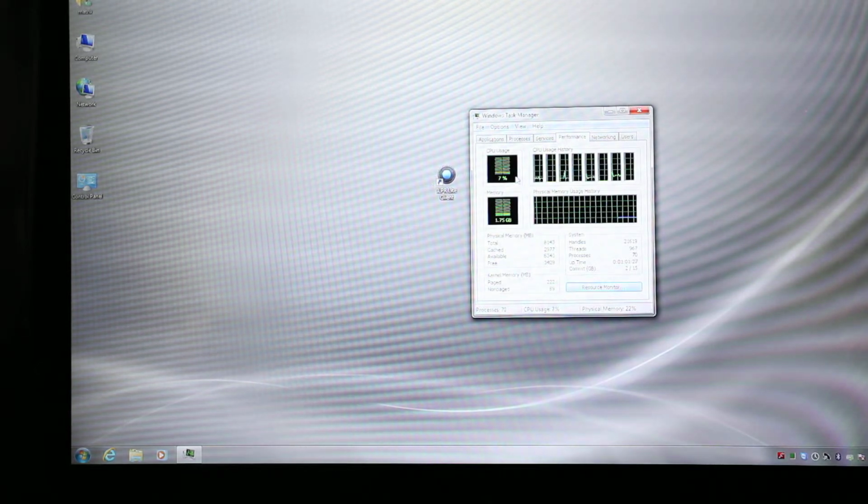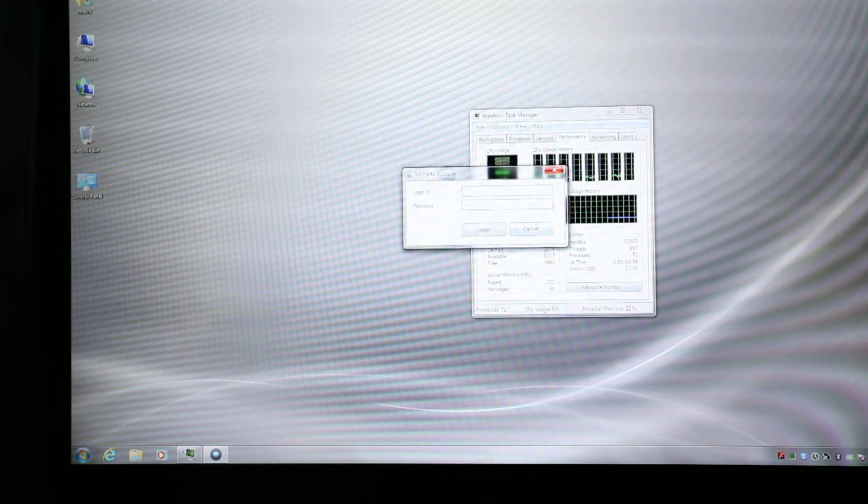When it's not doing OCR, it's under 10% utilization. As I said, if you are not doing any live monitoring, you can have the client software turned off.